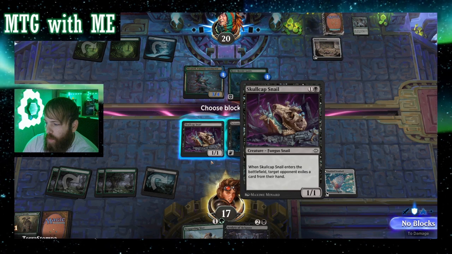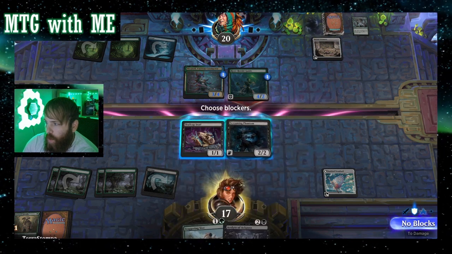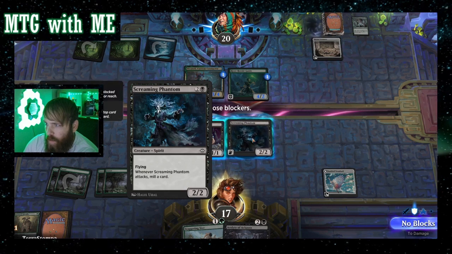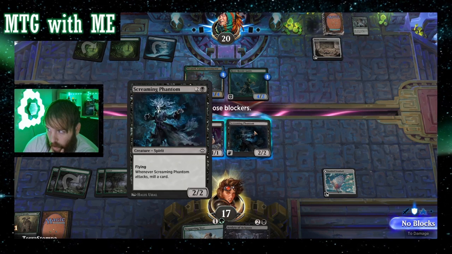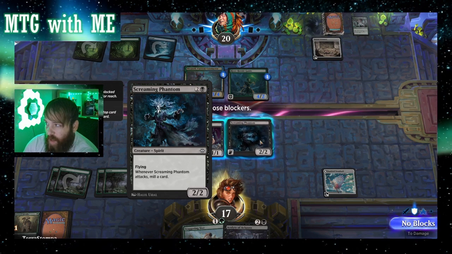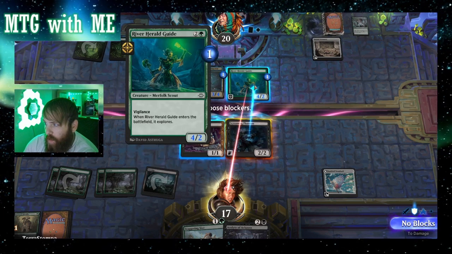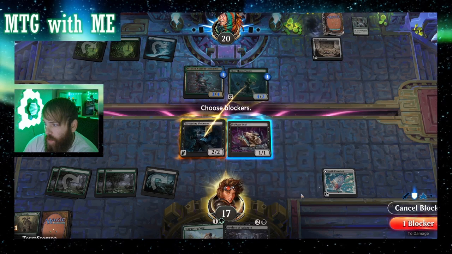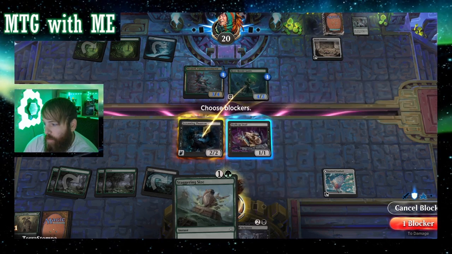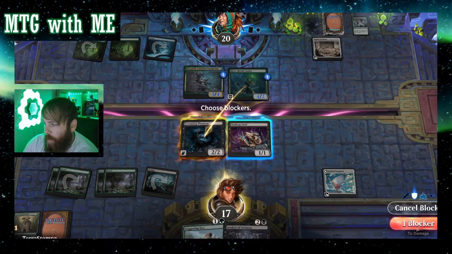I'll block with the 1/1. I mean, I guess I could block with the 2/2. Make it a 5/5 in case they've got some weird combat trick. Yeah, I'm gonna do that.